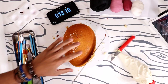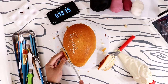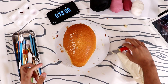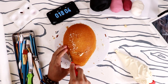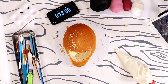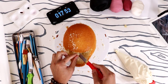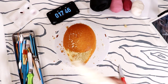Oh, actually, I think I need to cut a little bit more of this so we have more of his chin and his lower jaw, I guess. Okay, and so once we got that, we just start carving his mouth. That's the only thing we really have to carve. And we don't even really have to do a good job, but we should do a good job though. Okay, I'm gonna try to do a good job. Wow, 20 minutes goes by so fast. There, that's good. Boom, okay, so now we don't need this.